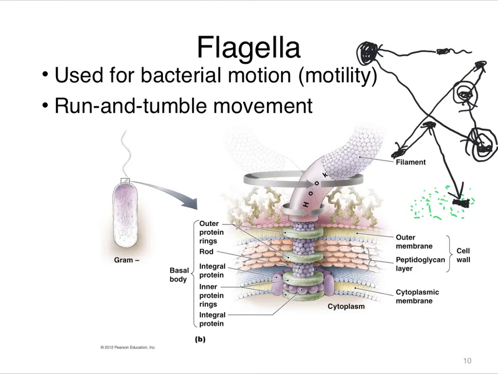So if you look at this pattern that I drew here, when it's running parallel, not getting closer, not really getting further away, it runs a medium distance. When it's running towards the food, it runs longer. When it's moving away, it runs shorter, and moving away again, it runs shorter. And then it's moving mostly towards-ish the food, and so it runs longer. So even though the direction that it ends up pointing is always random, it still kind of can control which direction it's moving. Sort of. That's what we call run and tumble.